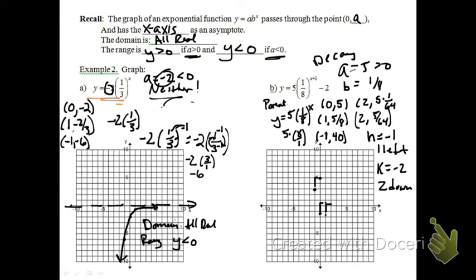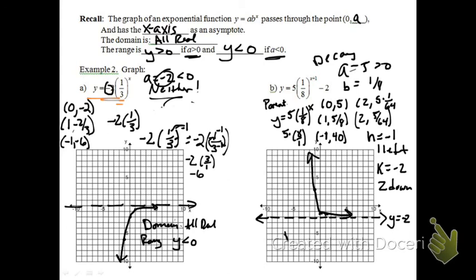Now remember, when we do any vertical shifting on these, the asymptote also gets shifted. So we went 2 down, the asymptote that was the x-axis now got shifted down 2 as well to y equals -2. That's our asymptote. So if I were to clean this up, really the graph that we want to have for our final graph is going to start up really high, and it's going to come down on a smooth curve. Now this one bends so quickly that it's going to almost look like a sharp edge. It's hard to not make it look like a sharp edge, but we get some kind of graph like that, where a decay is going from left to right.